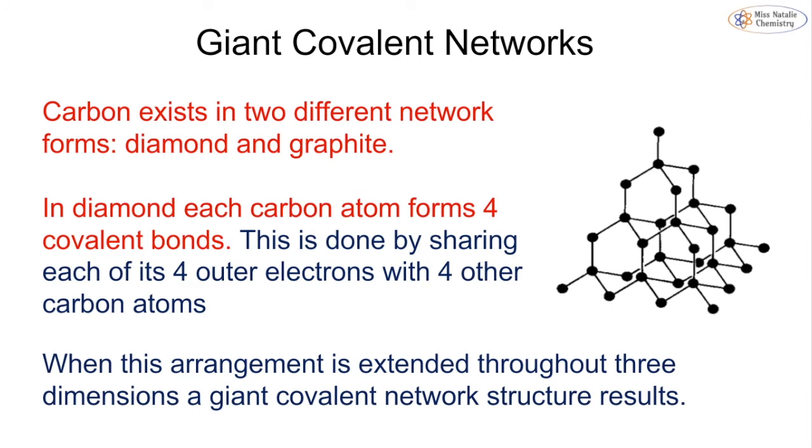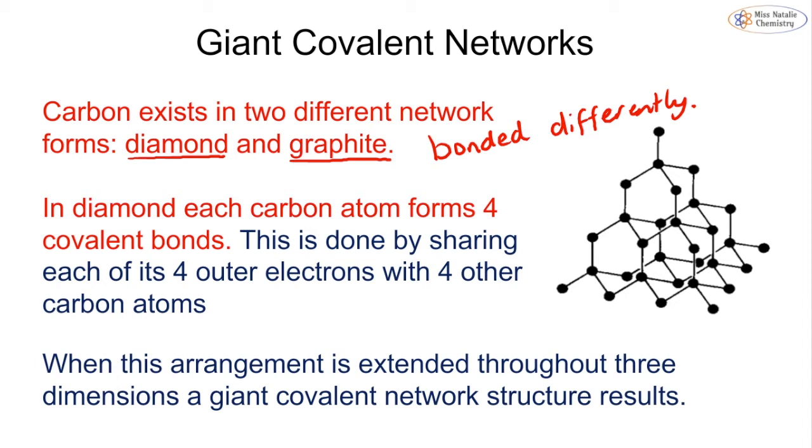Moving over to giant covalent networks, an excellent example is, again, carbon. So we've seen that carbon can be a fullerene, which is that molecular substance, but it can also exist as this giant covalent network. And carbon will exist in two forms like this. It will exist as diamond and as graphite. So they are both made up of carbon, they are just bonded differently. And this difference in bonding gives them very different properties.